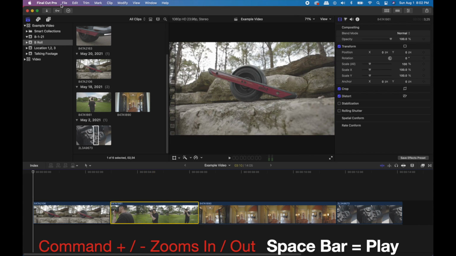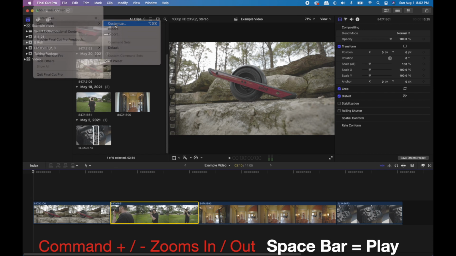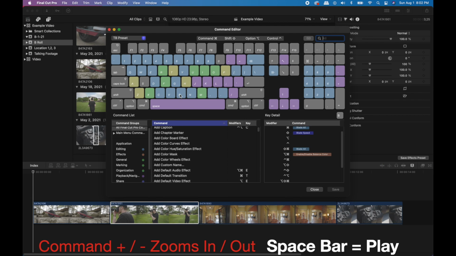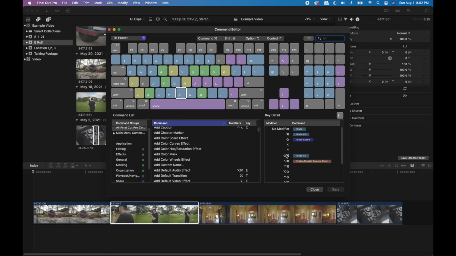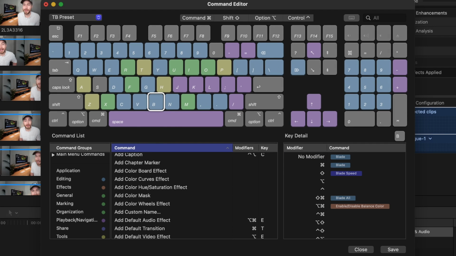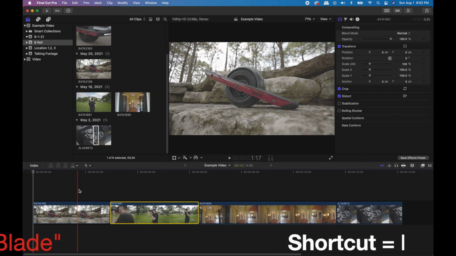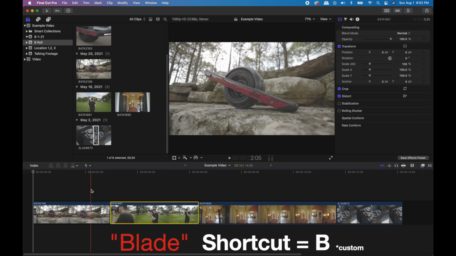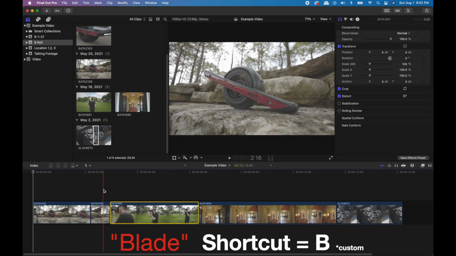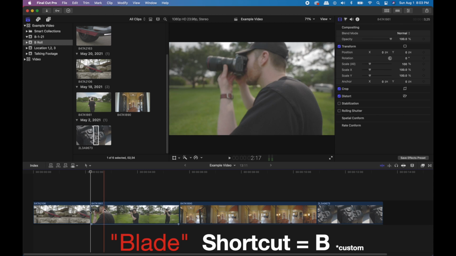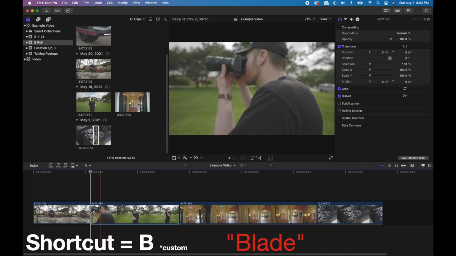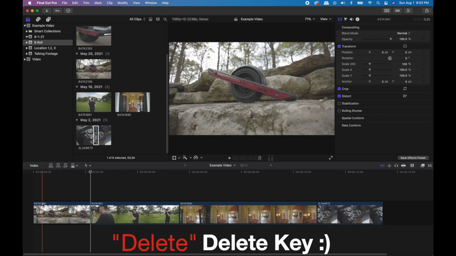I actually adjusted my shortcuts a little bit, so I'm gonna put those on the screen. Some of the ones that come standard with Final Cut are just a little weird for your hand to do. I don't know if it's just my keyboard or if it's everybody, but I just simplified them a little bit. To cut your footage, all you have to do is scroll your mouse over the part where you want to cut it, hit B, and it'll chop it with the blade. That's it. And if you want to delete the part before or after that, you just need to hover over it or select it and then click delete.